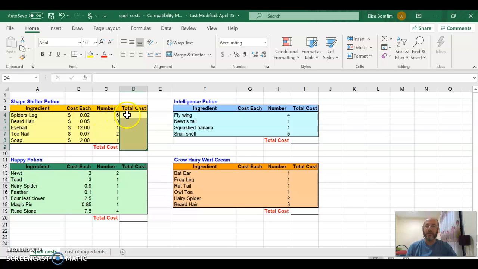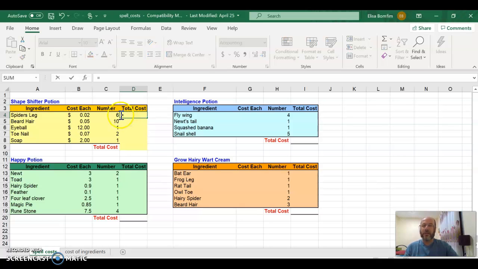Total is 6. I will have, of course, to do equals the price for each one times the number of spider's legs. Press enter. There we go.